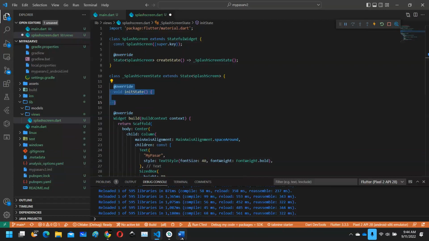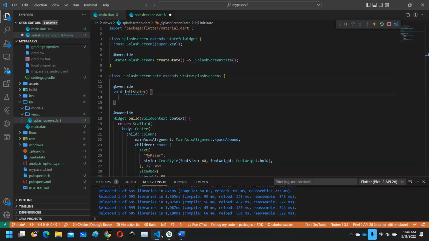I believe in your programming too, we talk about override methods. Override method basically will override whatever method that's already available in the system, and then you want to re-implement that with other things. So here we have initState, one of the internal methods that is available, but if you call it, you're going to re-implement that. It will only be used for initialization. Once it initializes, all the values or variables that you use in the class can be initialized inside this initState.